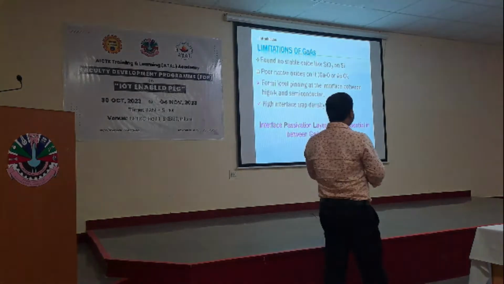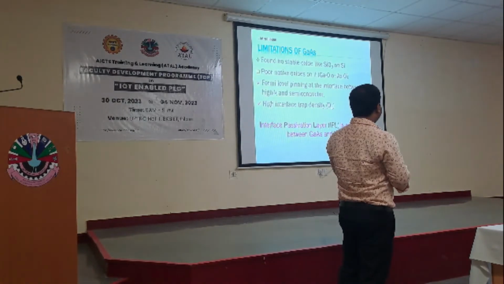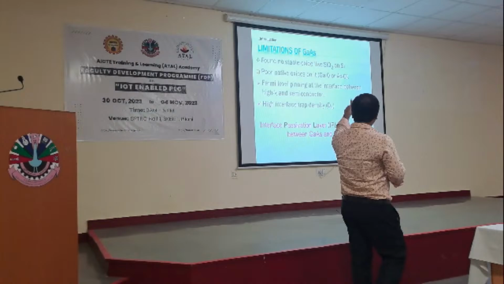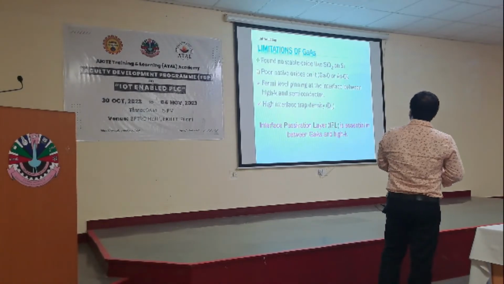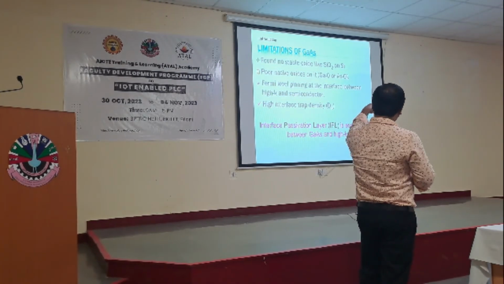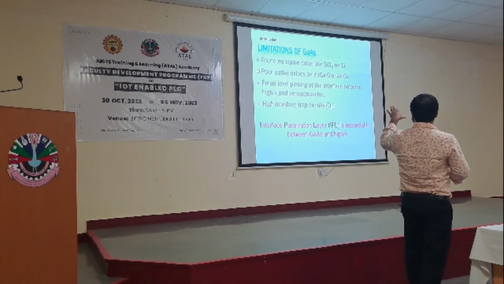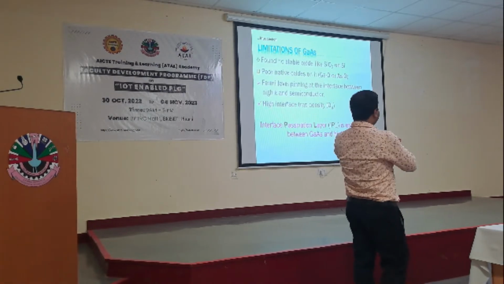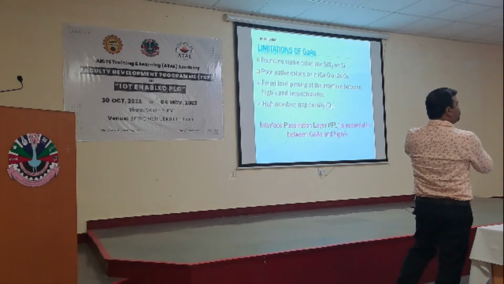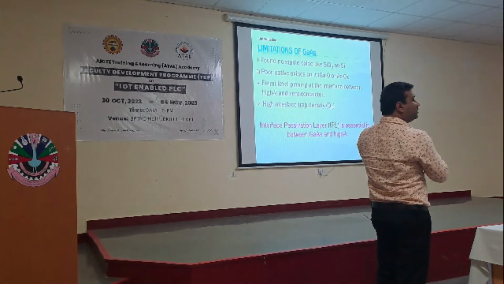Now there are certain limitations of using gallium arsenide. You see, SiO2 is a very stable native oxide on silicon, but unlike SiO2 on Si, gallium arsenide does not have any stable native oxide. Gallium oxides such as Ga2O3 and Ga2O5 form, and arsenic oxide is also there, but they are not very stable. That's why if you form an interface between gallium arsenide and another material, that interface exhibits a large interface trap charge density. That interface trap charge density is responsible for degrading your device performance.